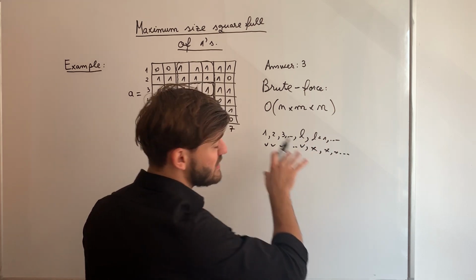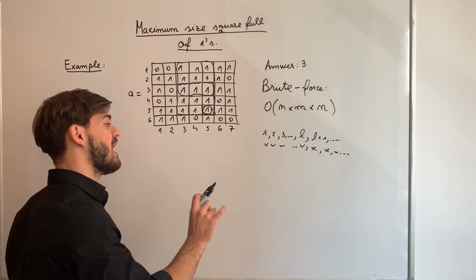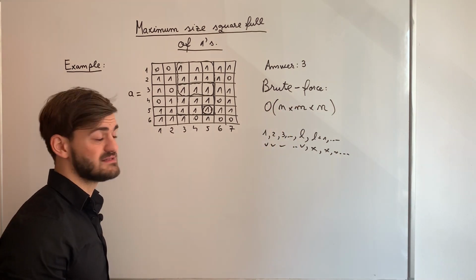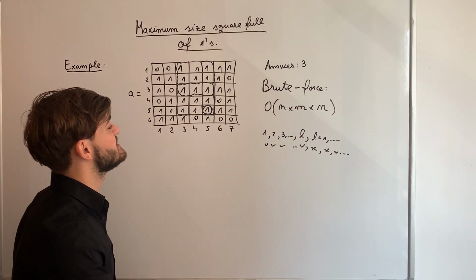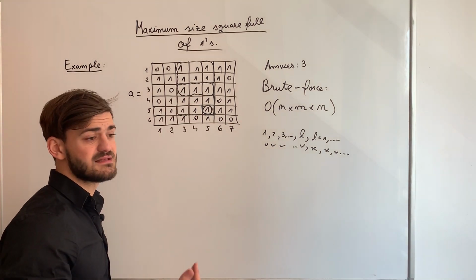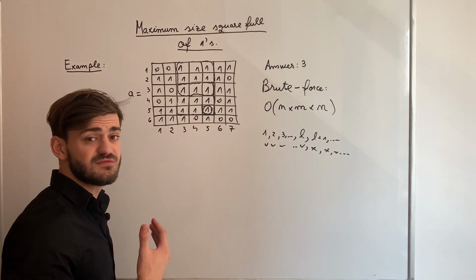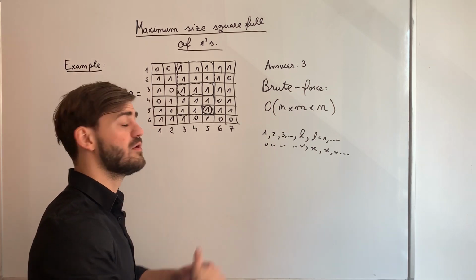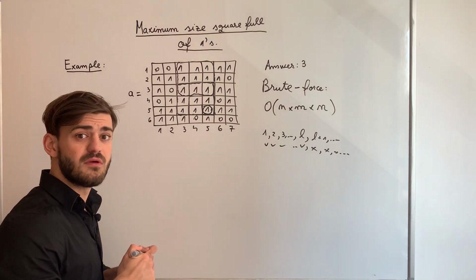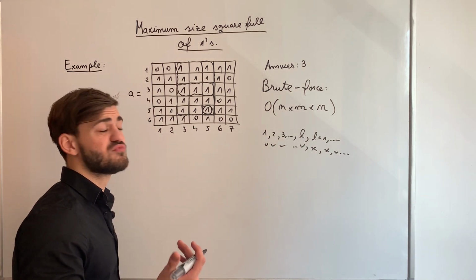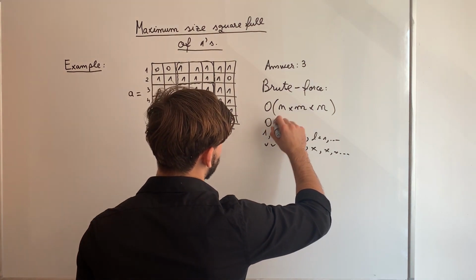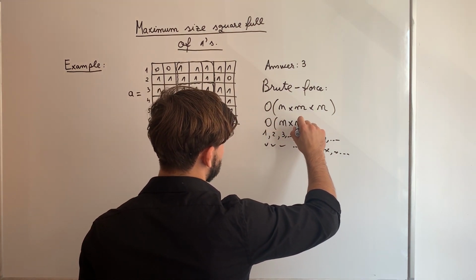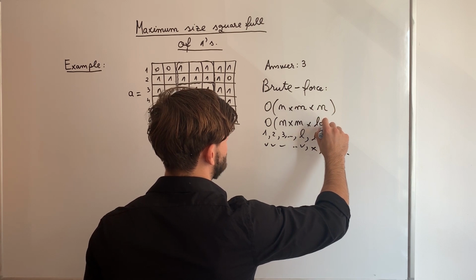When we do the binary search and we try out the middle size of the square, we just go in that square and take its sum with the partial sums, and if it's full of ones, that means it's valid. We can look for a bigger one. If not, we will look for a smaller one. So this is another brute force approach, which will have time complexity of n crossed m crossed log.